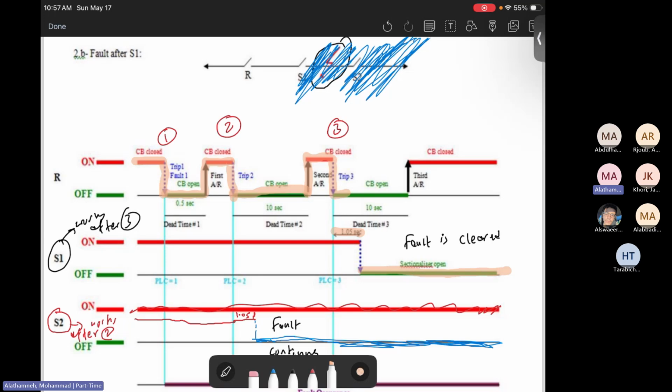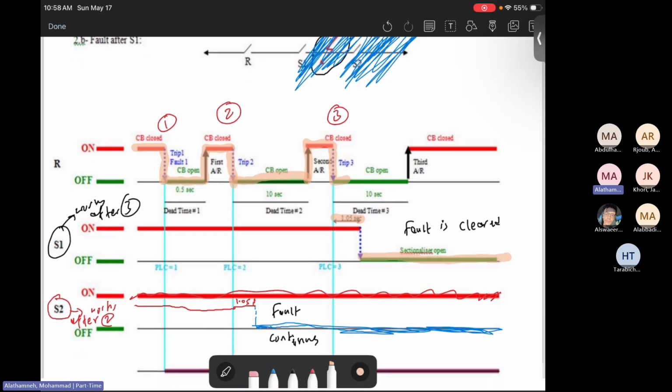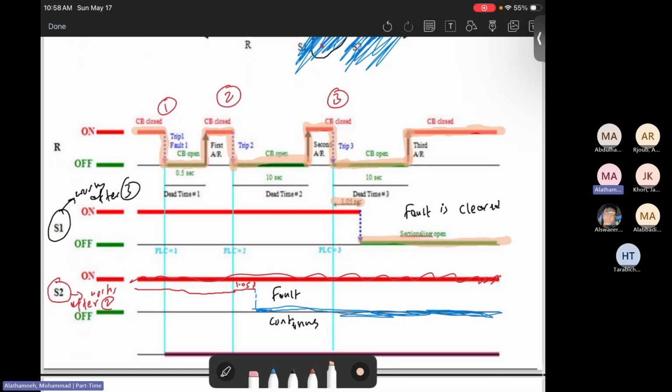Once the fault is cleared, then after the end of the 10 seconds, it will put the recloser back in service for the third time. Then there is no reason for the power outage. Then it will continue, and that's it. So the fault has been cleared after the third time.